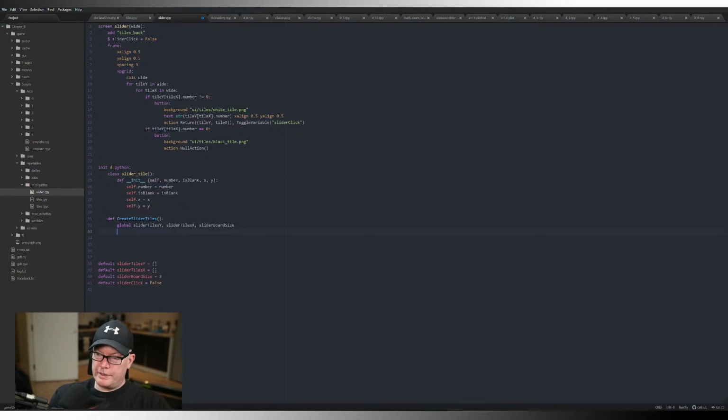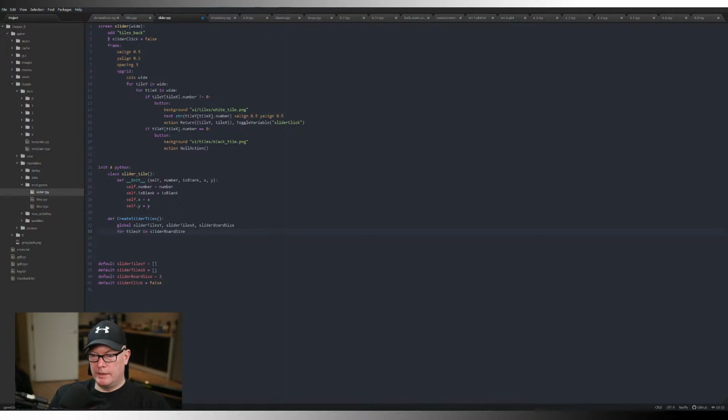So board size, I want to set it up so that I can still do that. Yeah, I can still do that. So for slider tiles Y, better check. No, that's fine. Tiles Y in slide... No, these aren't tiles at the moment, are they?